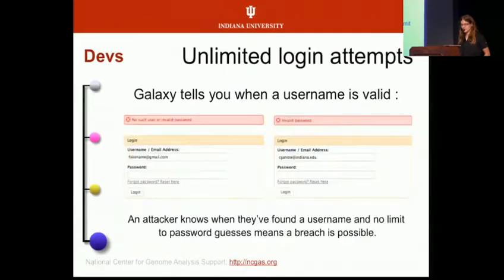As for the unlimited login attempts, it's kind of cool. Wait, I got that wrong. If it's a fake address, it'll say no such user or invalid password. If it's a real address, it'll just say invalid password. So you can get a bunch of usernames if you wanted to and try them all, and you would figure out what accounts exist in that Galaxy by the message it gives you. And since there's unlimited attempts, you can just keep doing it. So this is homework for the devs, or I'll help if I can, and we'll think about how to stop this sort of thing.